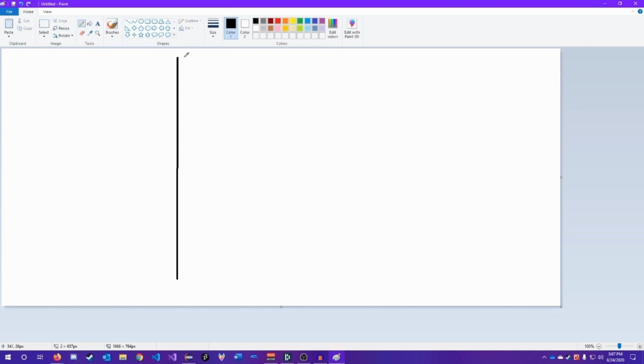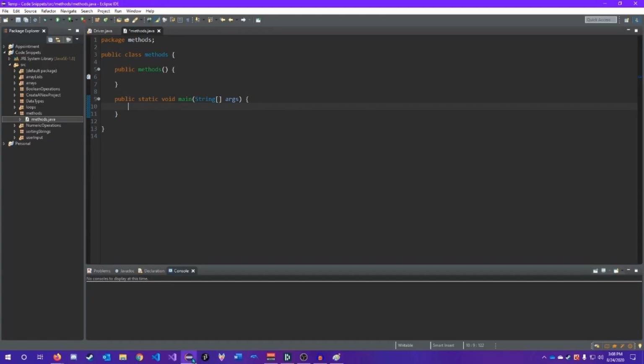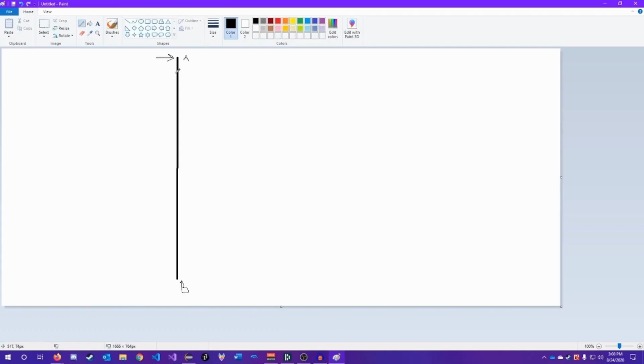You have an A and a B, right? This is the principle of the main method. You start at this one bracket right here, this is A, and this is B, and you're just going in order, line by line. So, potentially there's code all within here, right? And this is the heart of your program. That's the meat of it.